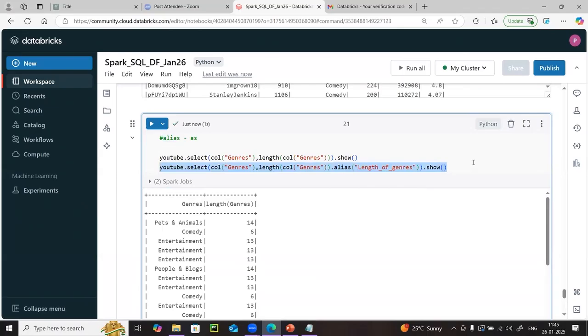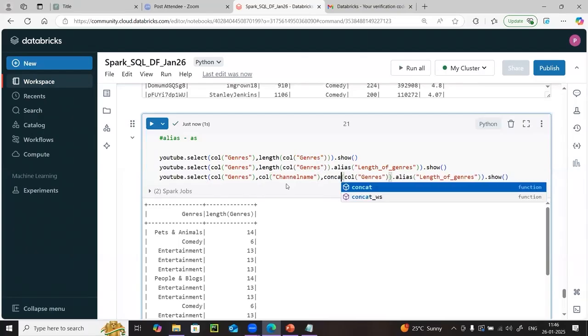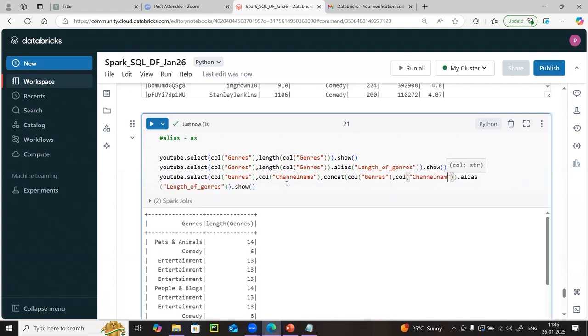Now the same way for any function that you are building, suppose I'm writing channel name, and then I'm going to write concat. You guys know, right? A simple concat function of both the columns. So column 1, comma, column of channel name, close the bracket, alias.